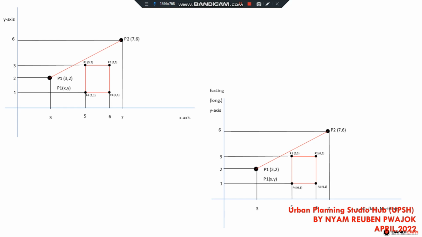Whereas there is what we call images on CAD platforms. Before you start any work, you need to have a base image. From that base image, you now create a base map of the study area. Remember, in our manual studios, when we have a map, we scan the map to a scale. We scan the map, whether it's on A4 or whatever paper size. We now blow it up to whatsoever scale we want, maybe from a scale of 1:200 to a bigger scale. Now we actually trace what is on that image. On a GIS platform, you do the same thing. The only difference is that the image must be assigned a coordinate system, which is what we call georeferencing.